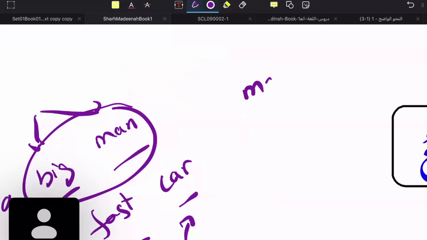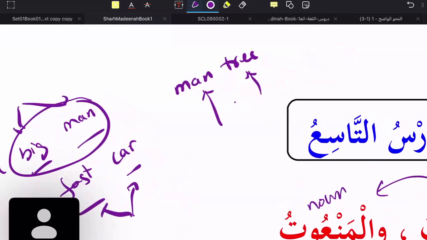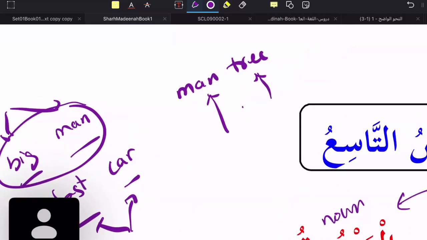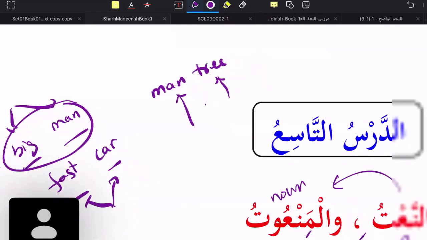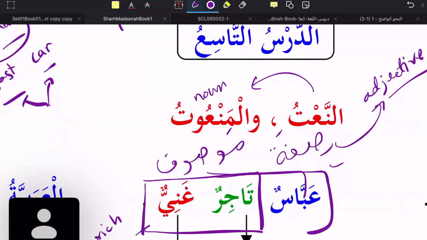But if we write man, boy, or man, I don't know, tree, do we get this kind of feeling that this is an adjective? Not necessarily. Why? Because both of them are nouns. The man here is a noun and the tree is also a noun. So the first thing you have to understand when we say adjective phrase is that the word has to be an adjective, meaning something descriptive. You can describe a noun with it. So just randomly adding two words side by side will not necessarily give you an adjective phrase. It has to make sense from the meaning perspective as well, right?